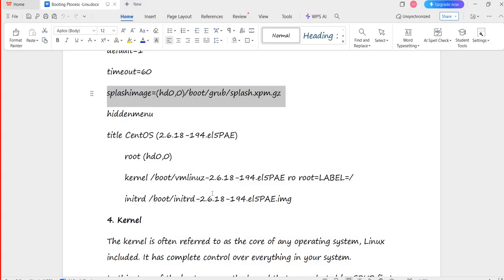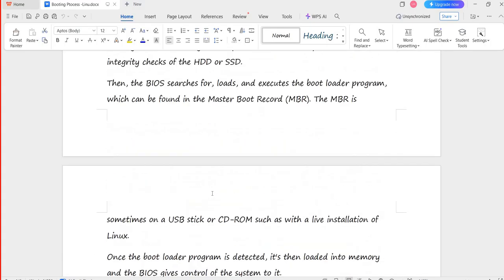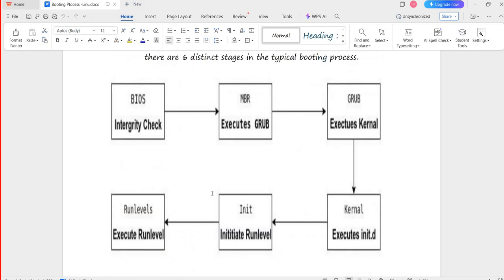Any other doubts? No, sir. And one more thing, you said that when this, can you show the blocks? 6 steps are there now. So in one of the steps, MBR, there you are saying some temporary RAM will be there to start the process, right? Temporary RAM. Okay, it acts like a temporary RAM.